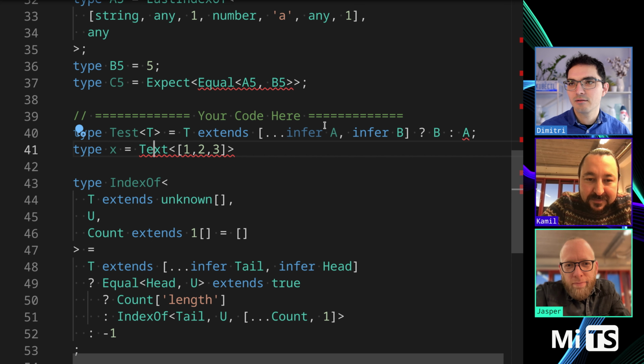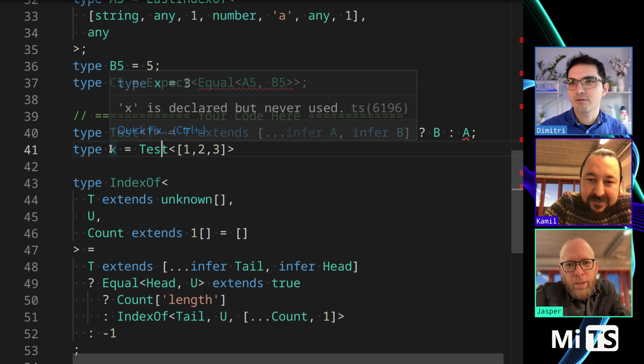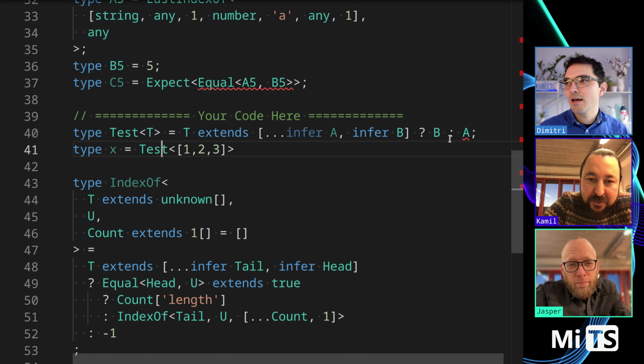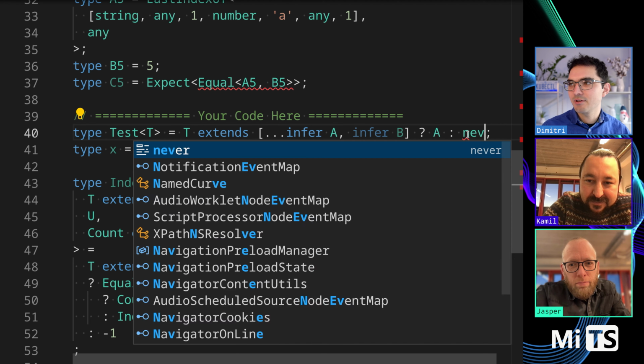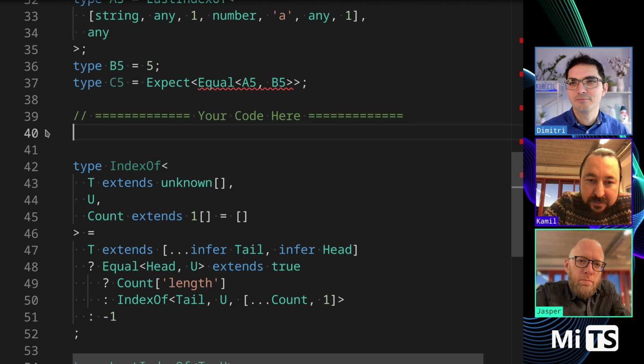Test, not text. So this is what I do when I don't know an answer to a question like that. How exactly does it work? What's the behavior? Infer B will give us the value at the end. Cool. We could switch this to see what the value of A is. Actually, A is not accessible here, which is why I was complaining. And then A is 1, 2. Yeah. Cool. Okay.